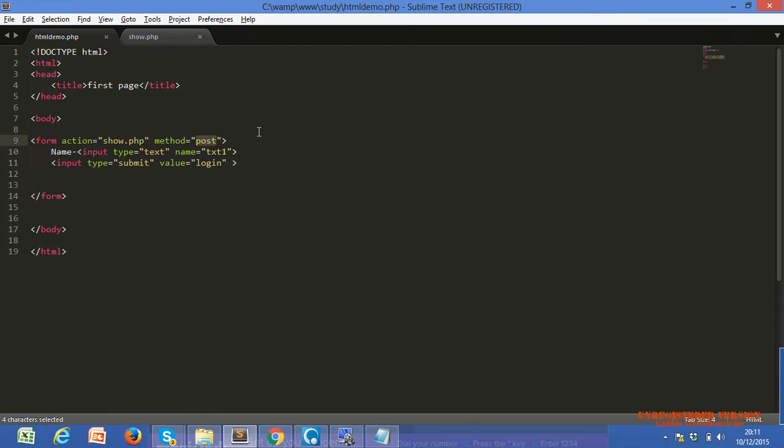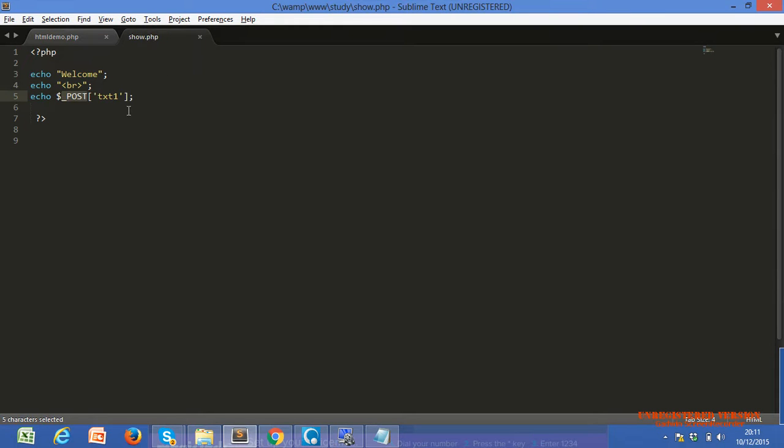Okay Khushi, now tell me, I want the last name also. Let's assume that this is the first name text box. I want a last name text box too, and I want to send that value to the next page, capture that value, and display it too. You get the requirement, Khushi?